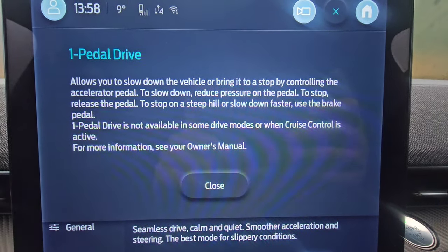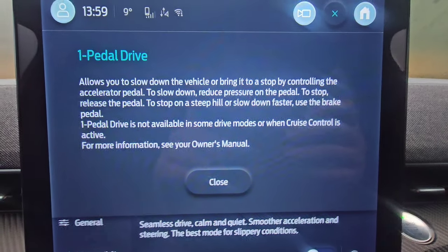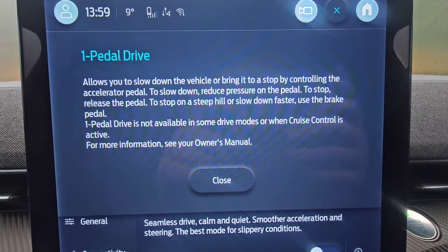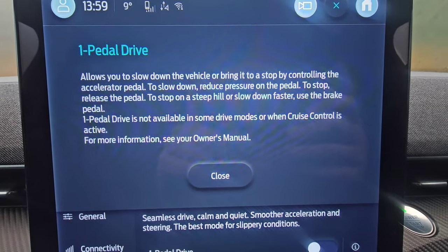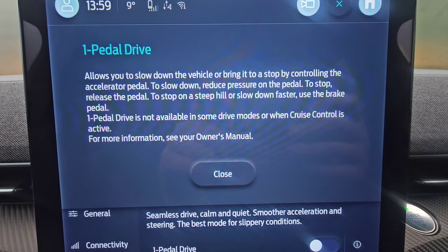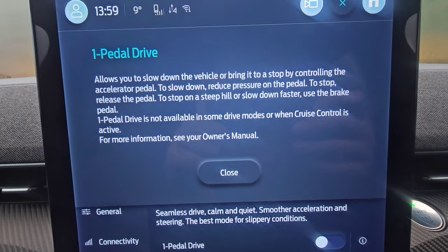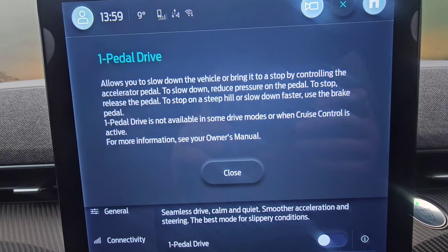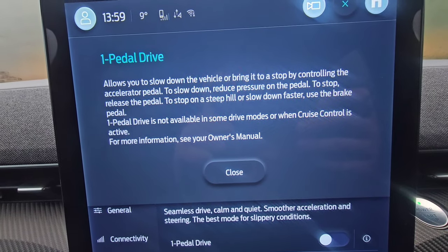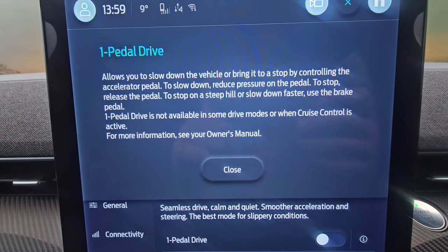So this allows you to slow a vehicle and bring it to a stop only by using the accelerator. The quicker you bring the accelerator up, the harsher it brakes. This is nice if you're on a motorway or an A road in the UK, or if you're in the States, your freeways and interchanges. I haven't tried this feature again yet because it hasn't really been safe conditions to do so.